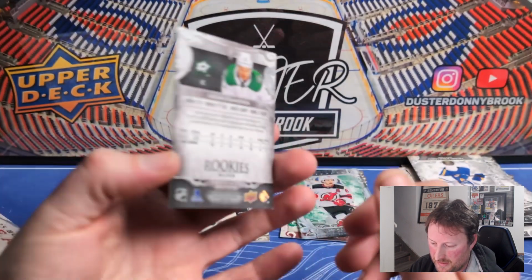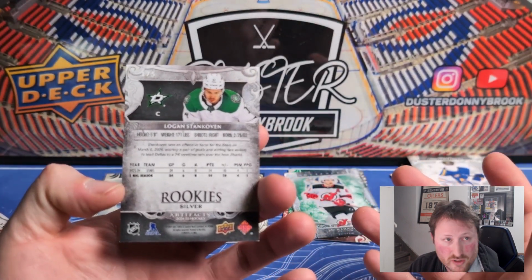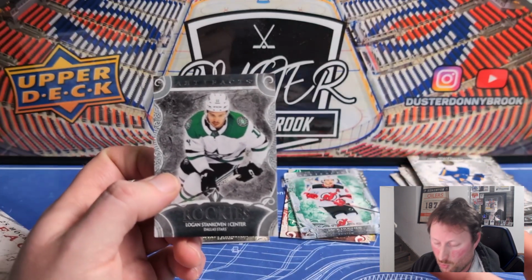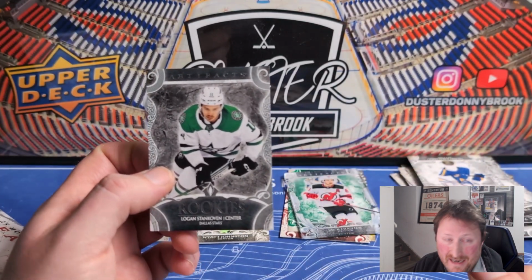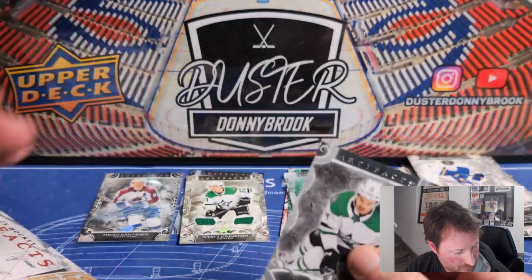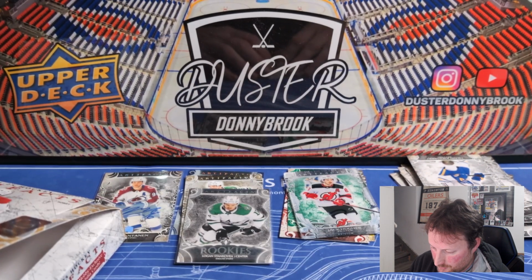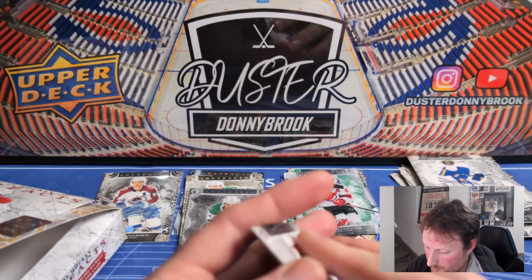Again, the bases are all to 999, so it's one thing you say, don't get the rookie redemption. You always want the rookie redemptions because that's your shot at the best guy, but 3/4 of the time, maybe even more than that, 90% of the time, you're just getting some 999 rookie. So, I mean, he's a better one, at least. One of the carryover live rookies in here. We'll take Stankoven for sure. Definitely save the box because it was pretty rough overall before those guys showed up.